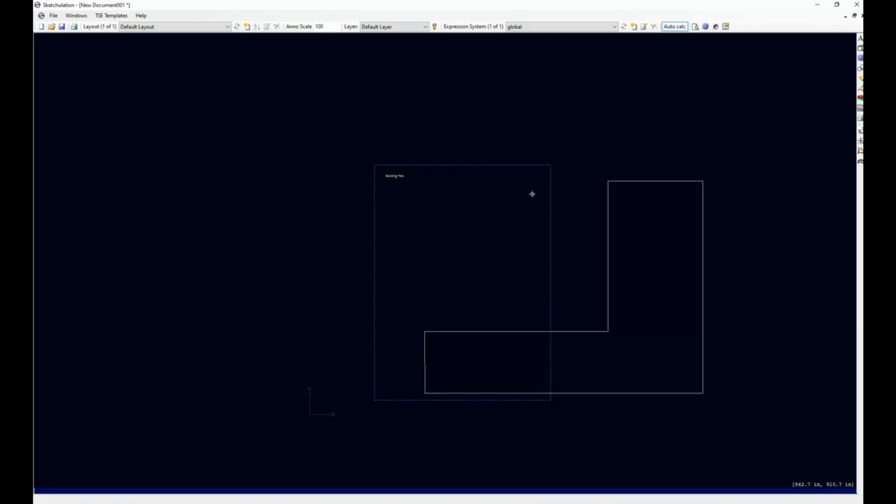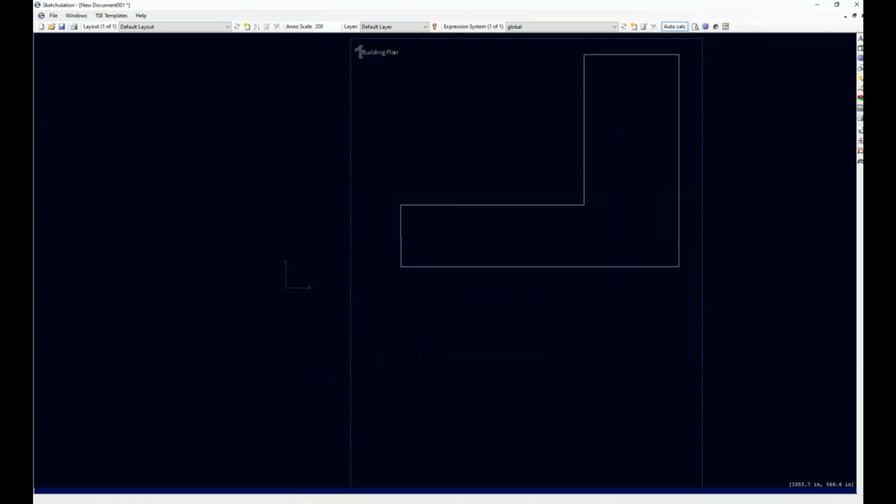Well, you could go back into the print dialog and pick a bigger paper size, or better would be to set the annotation scale to be larger, because if you really need to fit it on 8.5 by 11, that is your only option. So as I change the annotation scale, what it does is it makes a correspondence between text size and the paper size with the actual drawing to scale in your document. So this one looks like it needs the paper to be maybe twice as big. So I'm going to use an annotation scale of 200.